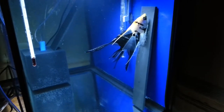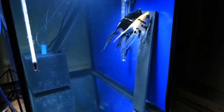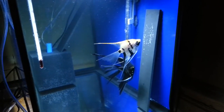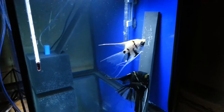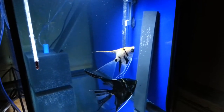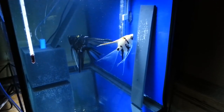Wish me luck — any advice is always welcome. If anybody knows anything about these fish, I'm open to all ideas and will try anything that will help. They seem to be putting out a nice batch of eggs. The male's watching me — he's not too crazy about me being next to the tank. She's starting to fan them a little bit.